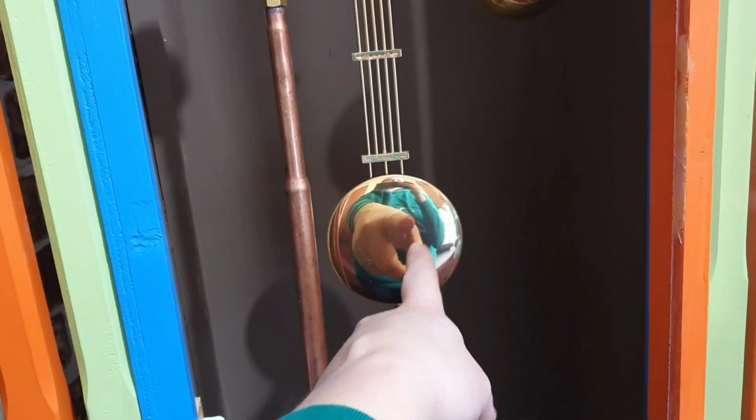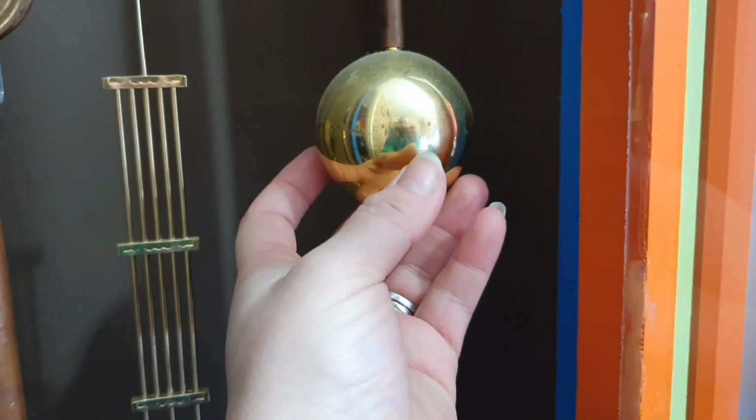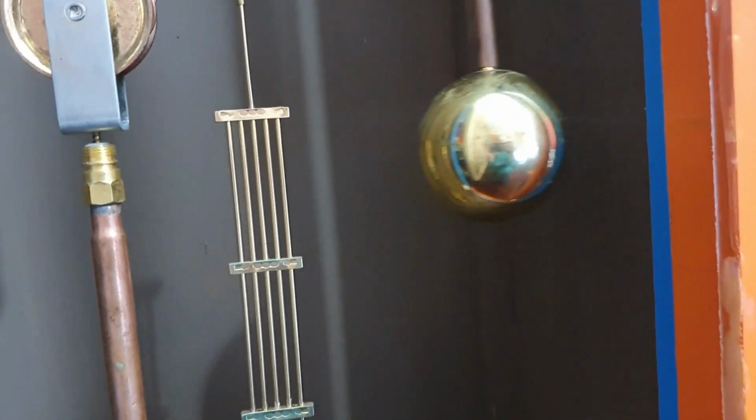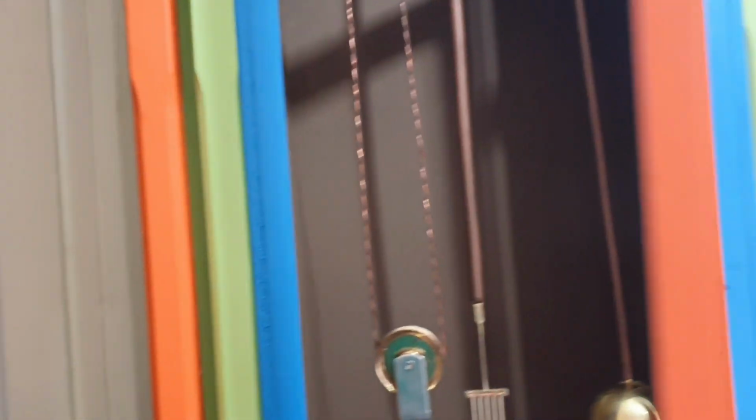Again, to make the clock mechanism longer here, we've got copper piping, and he's literally just screwed it into the top there. And then this one, we've got some wire going on, hooked on there with copper piping. And this, I think, looks like a bauble. That is really dusty. Oh my days. That is disgusting, Susie. But yeah, that ball, it's actually off a bed head. You could use a bauble, but that one's off a bed head. But yeah, so that was the middle section. And obviously, yeah, I love it.